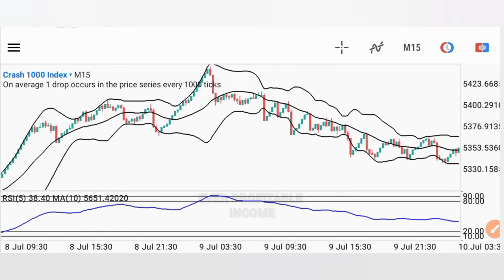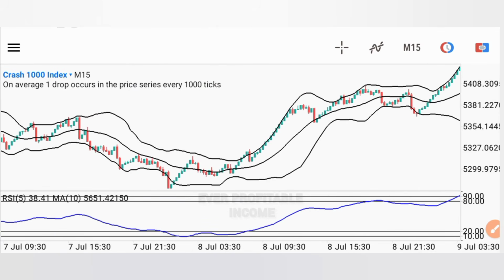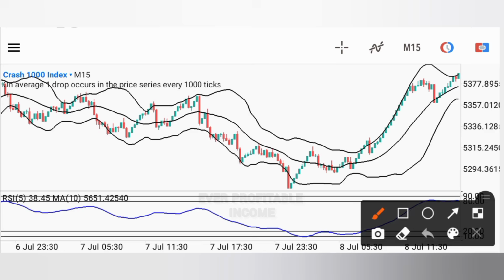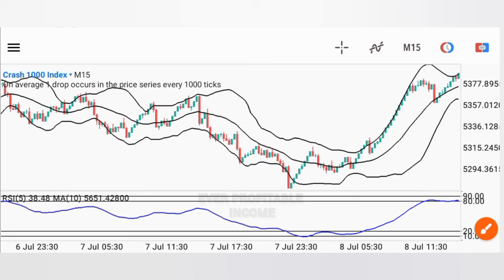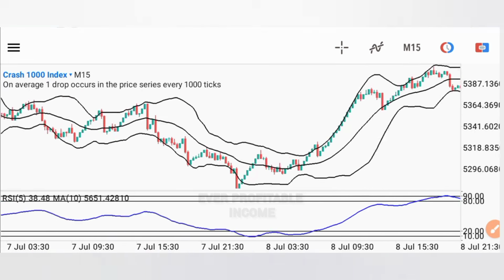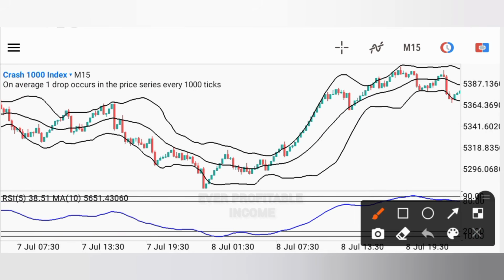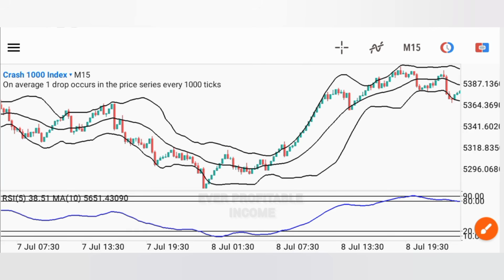That is a clear signal, a short signal for you to what? To sell on that. Example over here again. Can you see this? When I look at my indicator window, it's at level 10, and I move my chart to see that it doesn't leave, and that is a sure signal for me to get into the trade and make some massive profit. So the same thing happens on your Boom.